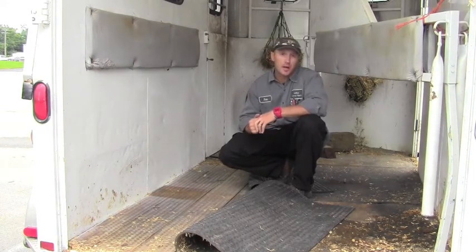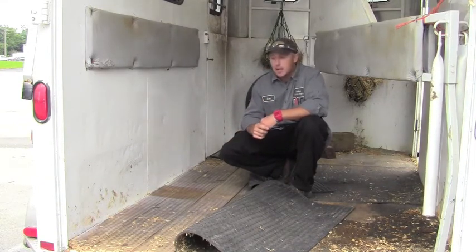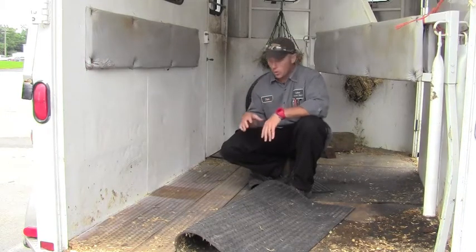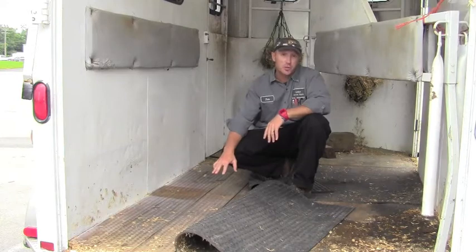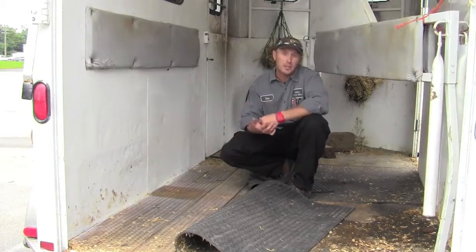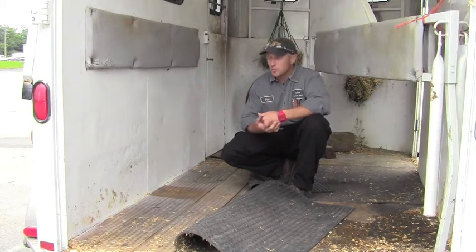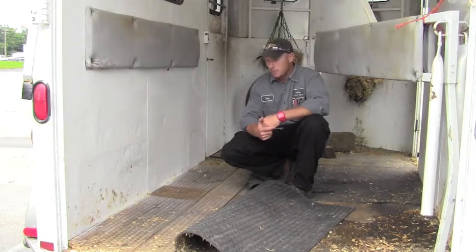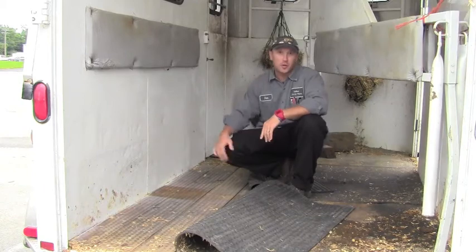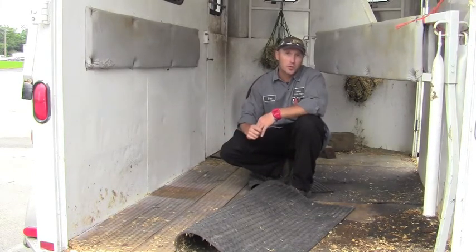This particular trailer has a wood floor, and what it is, it's a 2x6 or a 2x8 treated pine. Again, we're going to walk the floor to feel for any looseness or any loose boards. These particular boards are screwed to the cross members, so it is possible for a screw to break, which will give you a loose board feeling. That's something we need to address. A lot of times it can spook a horse when you get the banging, things like that. Typically your boards are going to rot around the edges of your trailer, around the seams. Where the rubber meets the wall, you get some moisture, some urine, things like that.